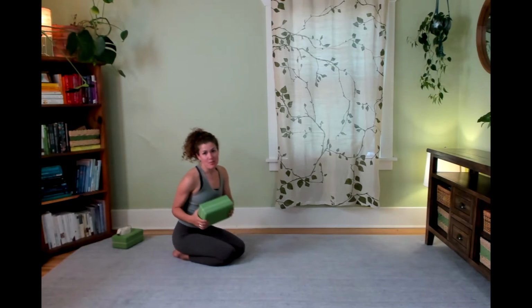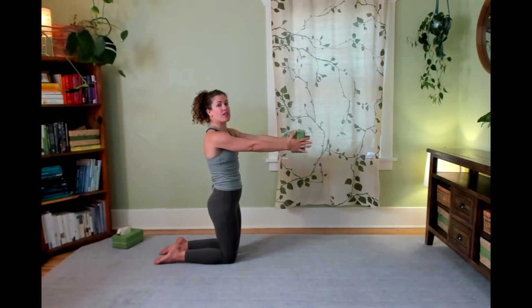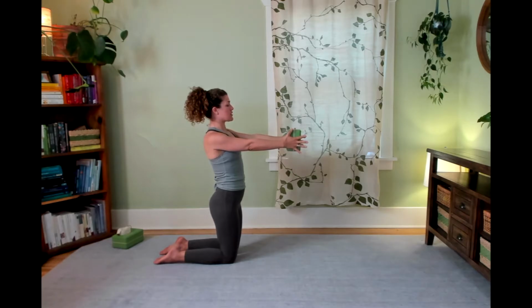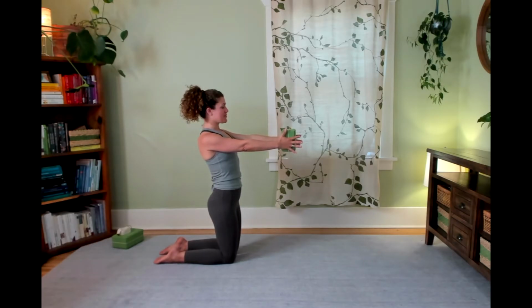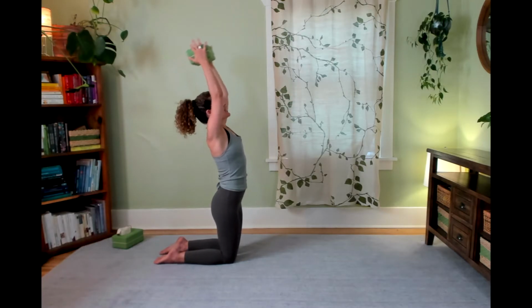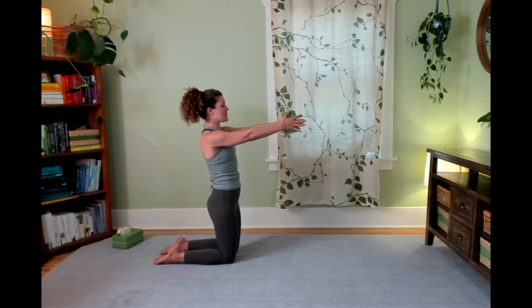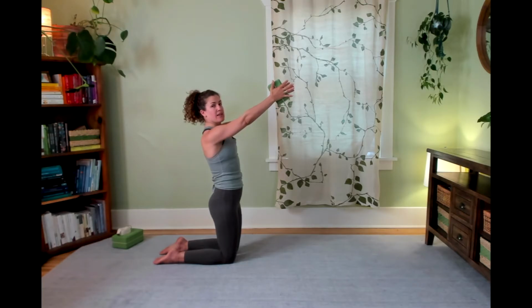So let's do one more kneeling practice here. We're going to do 50% of the push motion, so the broadening of the upper back and feeling your belly engage, and another 50% of the pulling in motion, with the shoulder blades towards each other and the chest lifted. And see if you can do both actions at the same time. And keep that work as you very slowly bring the block overhead. Now, if you don't bring awareness to this movement, and if you go quickly, your abdominal core will probably release and just kind of unhinge from the ribs. So we're going to try to really keep those low ribs slipped down towards the lower abdominal area. And you can even imagine the low ribs like a gate that is closing shut.